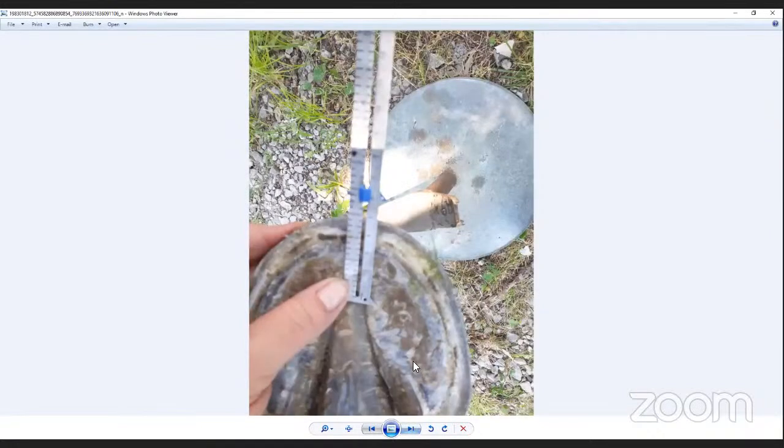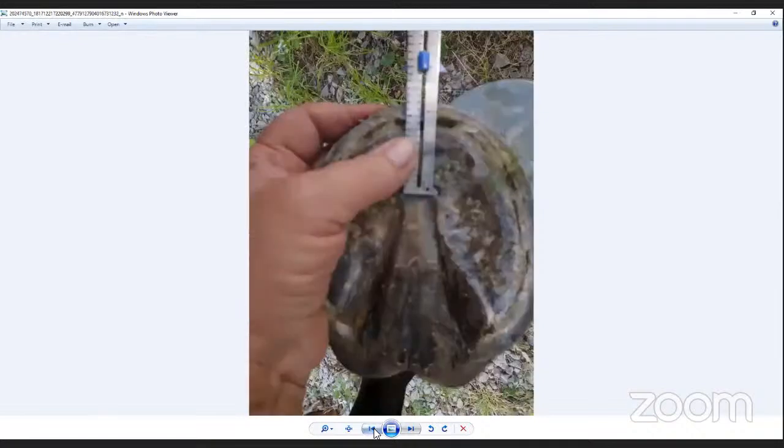Anyway, I trimmed that foot up, and then I thought, well, I'm going to take some measurements. So there's about an inch. So right here is an inch and a half. I did not map his foot before I trimmed it. I just trimmed it to where everything went. And so then I wanted to check out the mapping. So an inch and a half right to the white line here. See, from the true apex of the frog to the white line, an inch and a half.